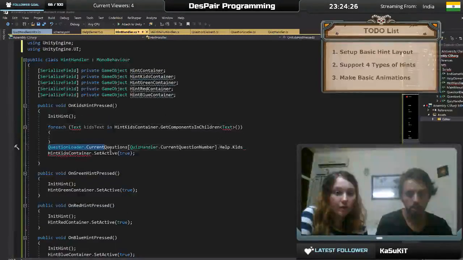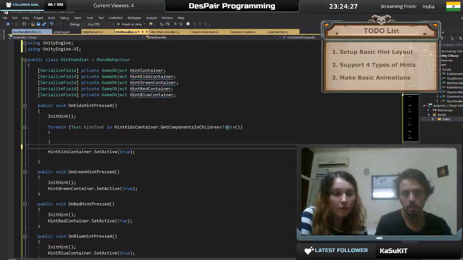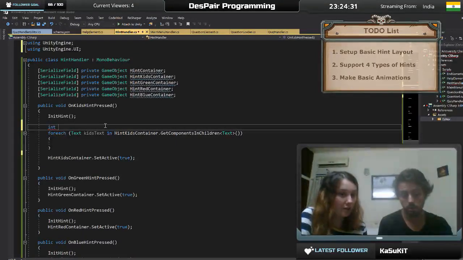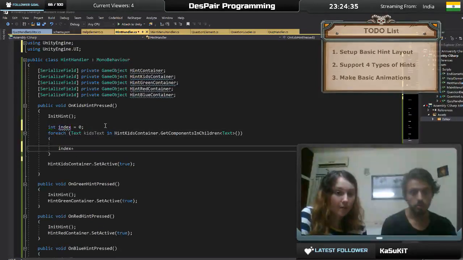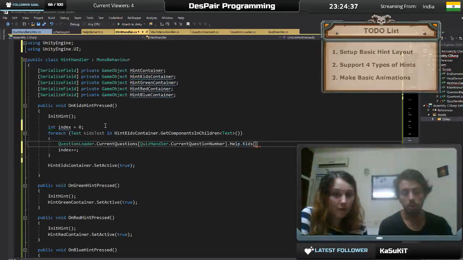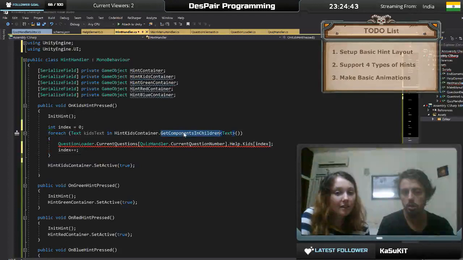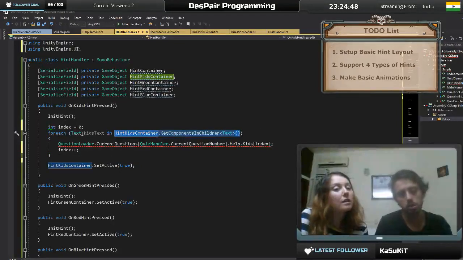So the thing is, we need an index. You need to store this one. It's easier.